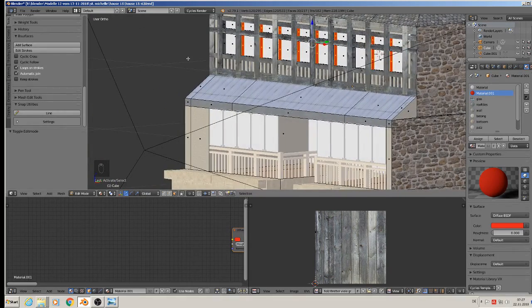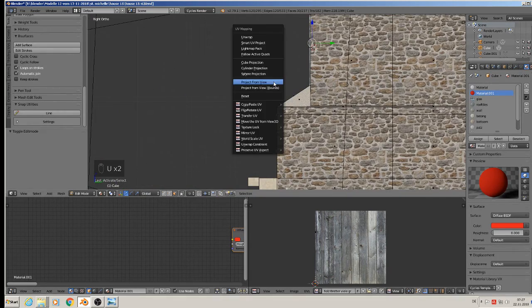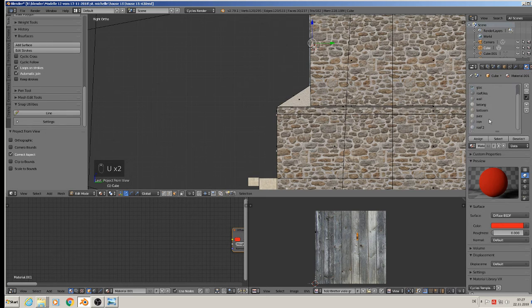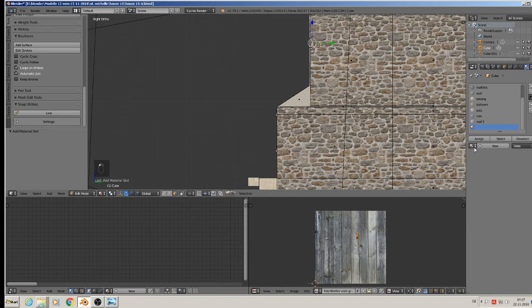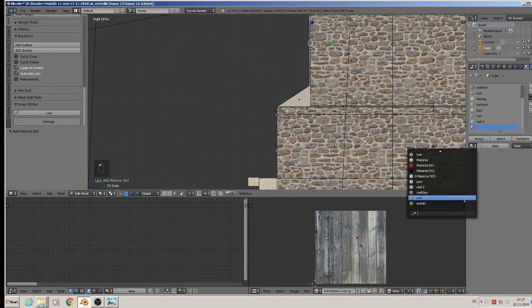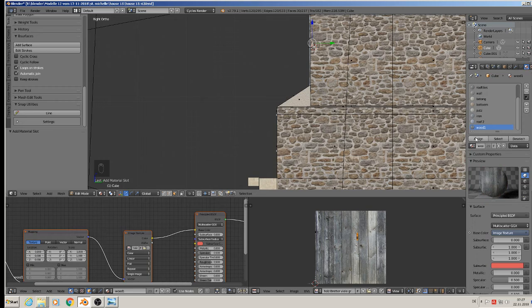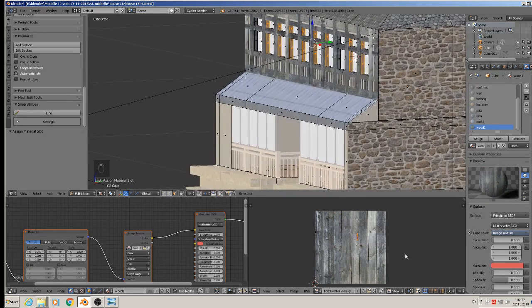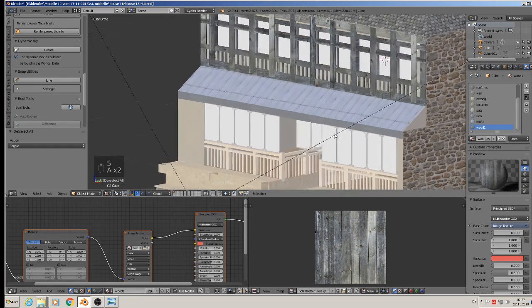Good. 3 on numpad. View, project from view. Here we don't have that material, so plus, material library, wood 1, assign. And then simply scale up and done.